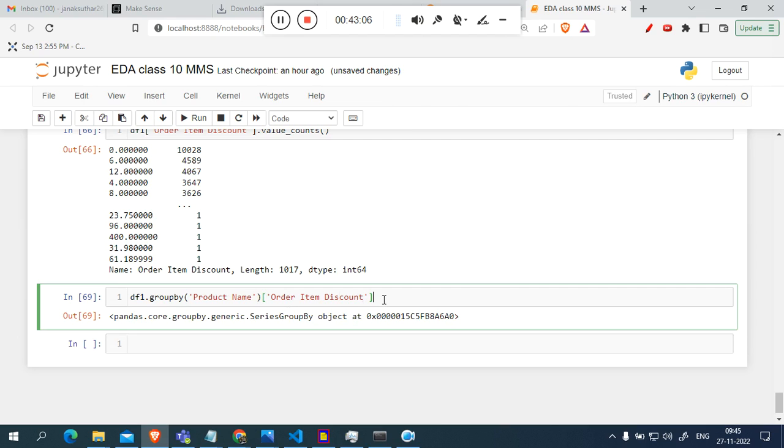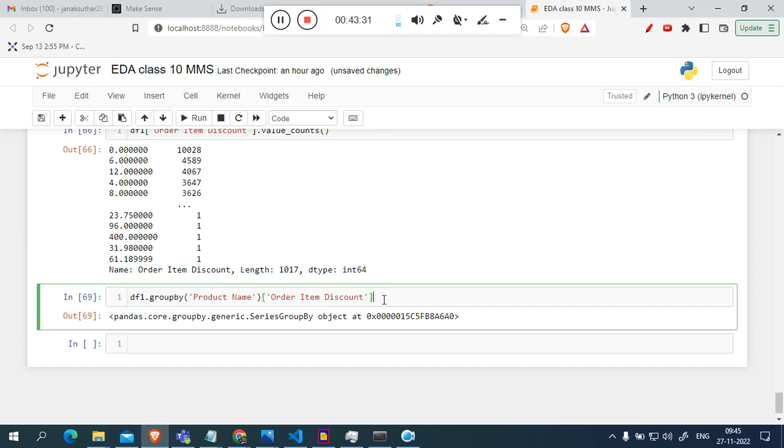Are you able to understand? I divided the entire table on the basis of the product name, and then I identified order item discount. That means this is smartwatch related, and I got all its data in one table.